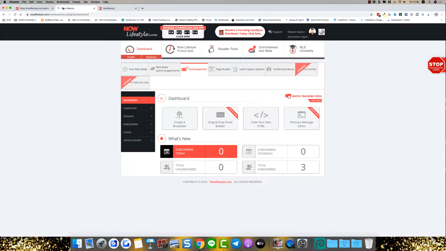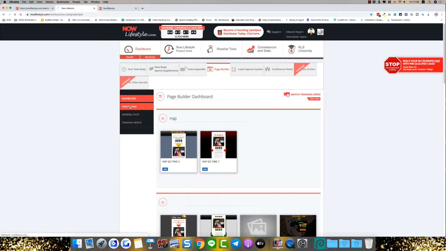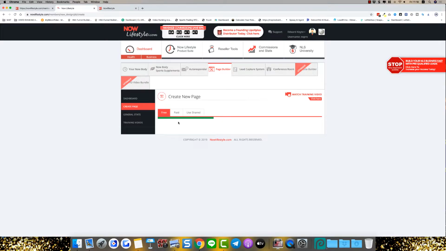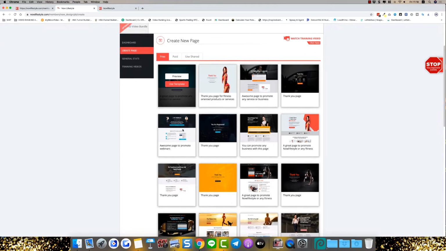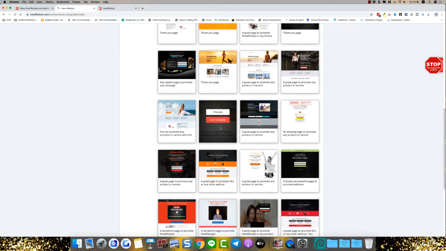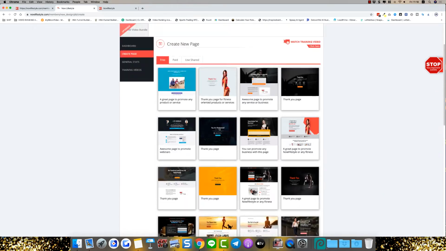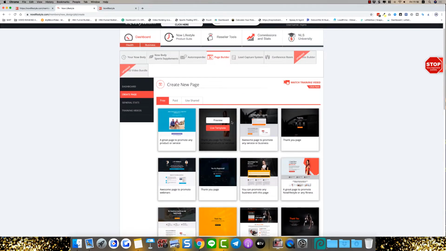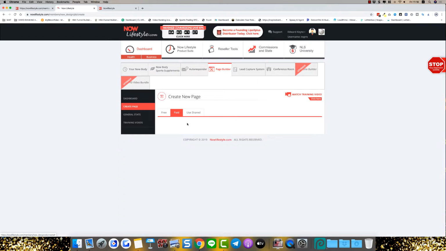But you don't necessarily need to have access to those pages, because there's also a great template. When you create a page, you get some options. What you get is free pages that you can edit using the drag and drop editor, all done for you. These are templates that you can edit to your heart's content, and they're adding new ones. I've just seen some brand new ones added in there, and you can preview them just to see. You can also get access to paid pages. Taking a while to load. Okay, anyway, but you've also got a shared template.